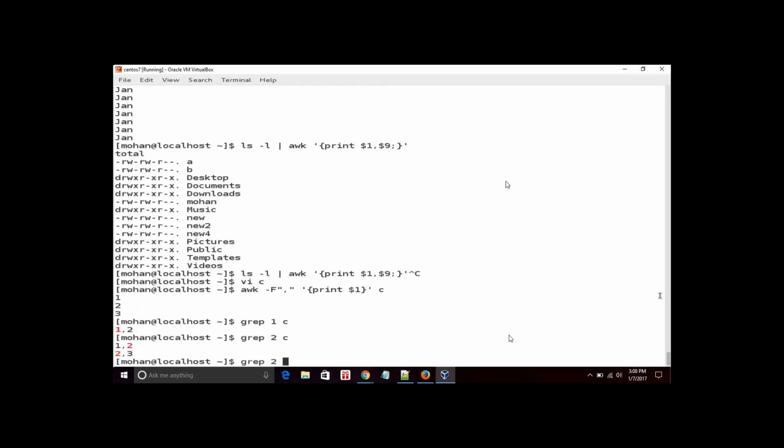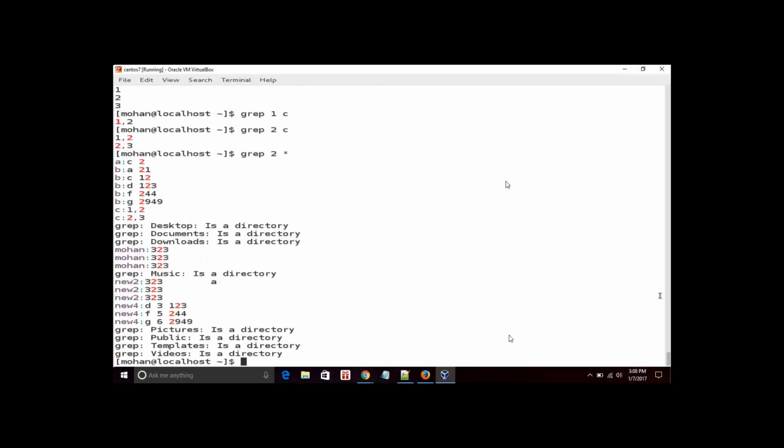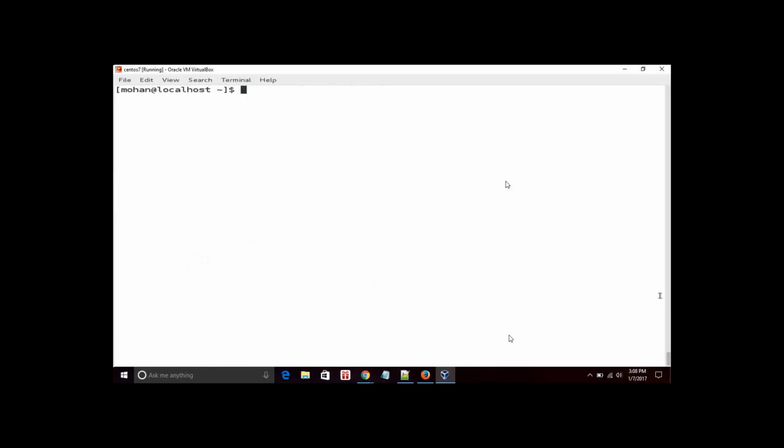So this is how you can find a particular text in a file. And you can use options like -i for case insensitive search, if there are capital letters or case-sensitive text. You can use -i and give the string that you want to search, and you can search it. And what else? You can even write a regular expression.